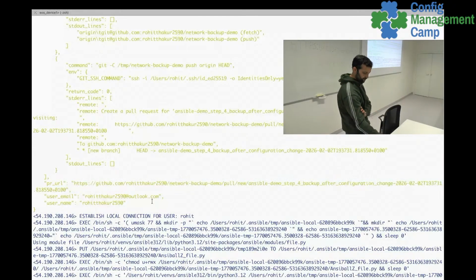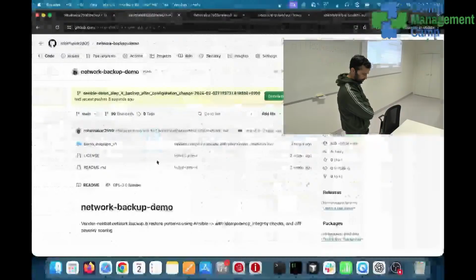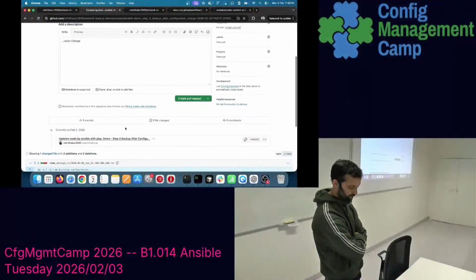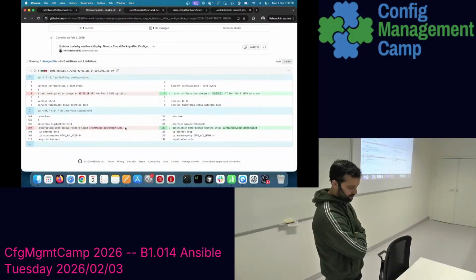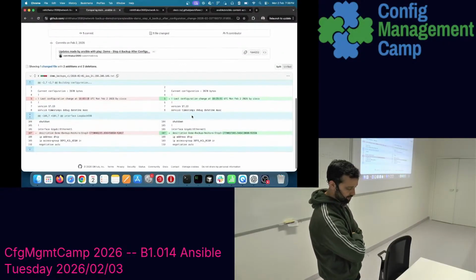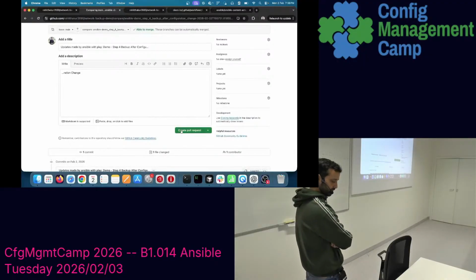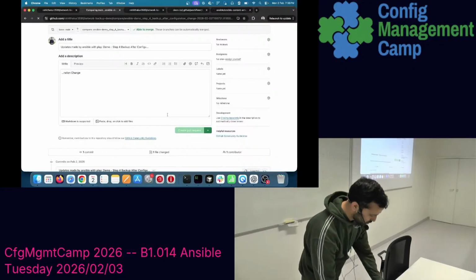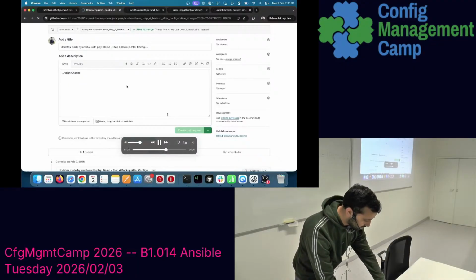So this is the PR link URL, and then here we can see that this is the PR which got created with the differences. We changed the description, so that's why it is showing the change in there. Okay, so we are done till step 4.